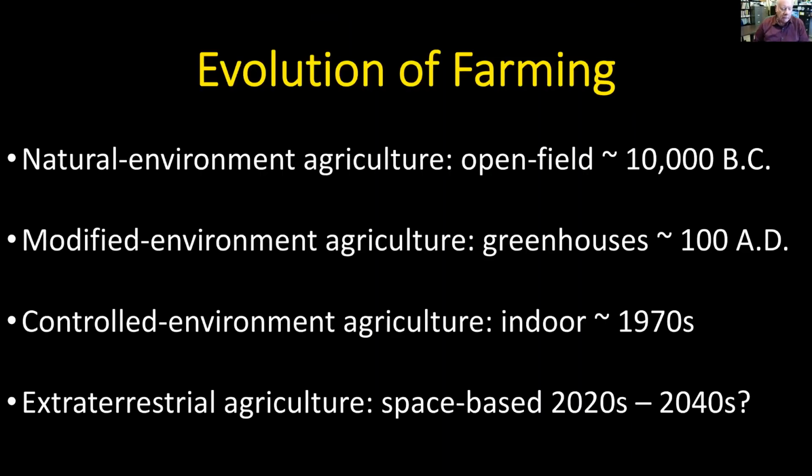Starting off, I would like to take a long view of organized agriculture to give a perspective of the time scale that is involved. We have been at open field agriculture for at least 12,000 years now, and believe it or not, greenhouses in one form or another have been in existence for almost 2,000 years. The basic principles of greenhouse technology have not changed substantially over time. Today's greenhouses have a lot of bells and whistles that give them the moniker semi-controlled environment. Within the overall scheme of farming, fully controlled environment agriculture, or CEA, has been around for only about 50 years or so. And the degree of environmental control varies considerably from case to case.